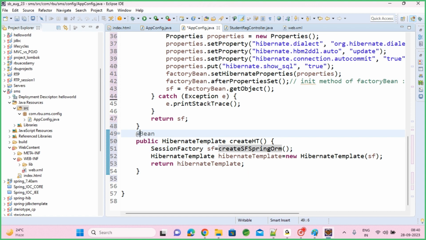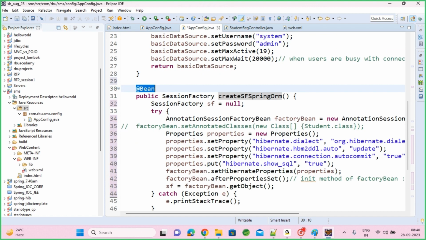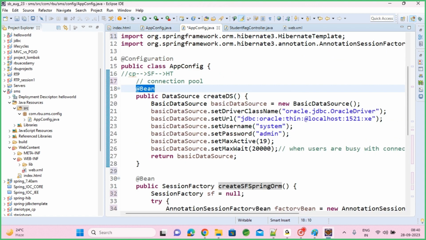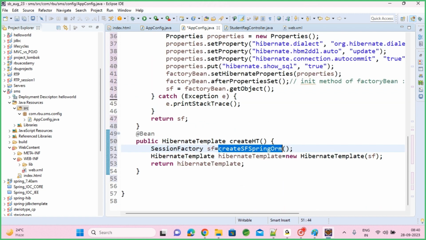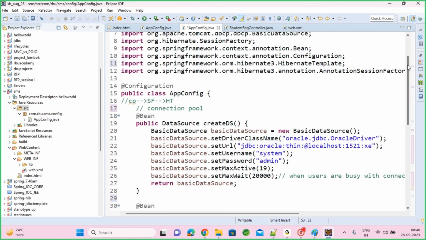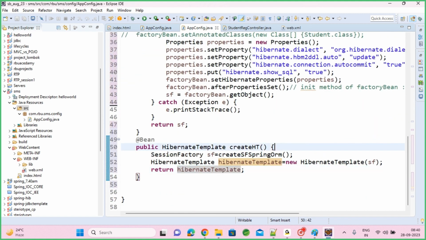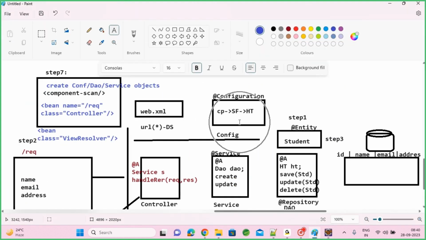Only one time it will create, as you know the importance of a bean with the configuration. Whether you call it manually or inject it via autowiring, only one object it will create for you. So using the session factory, I have the template also created. Cool. Everything is ready, until configuration, everything is ready.